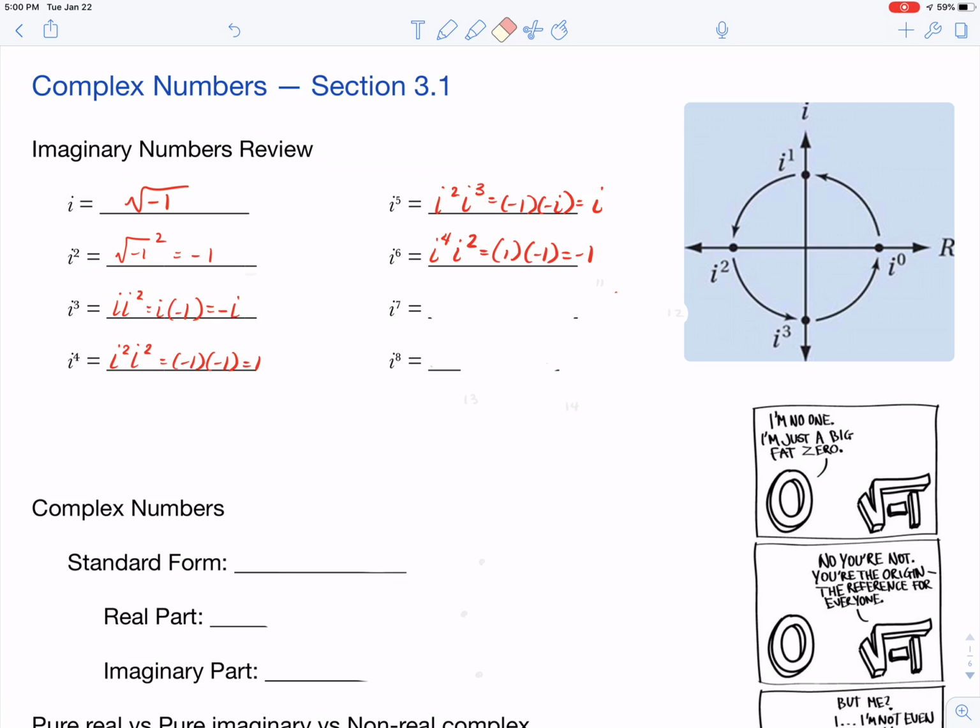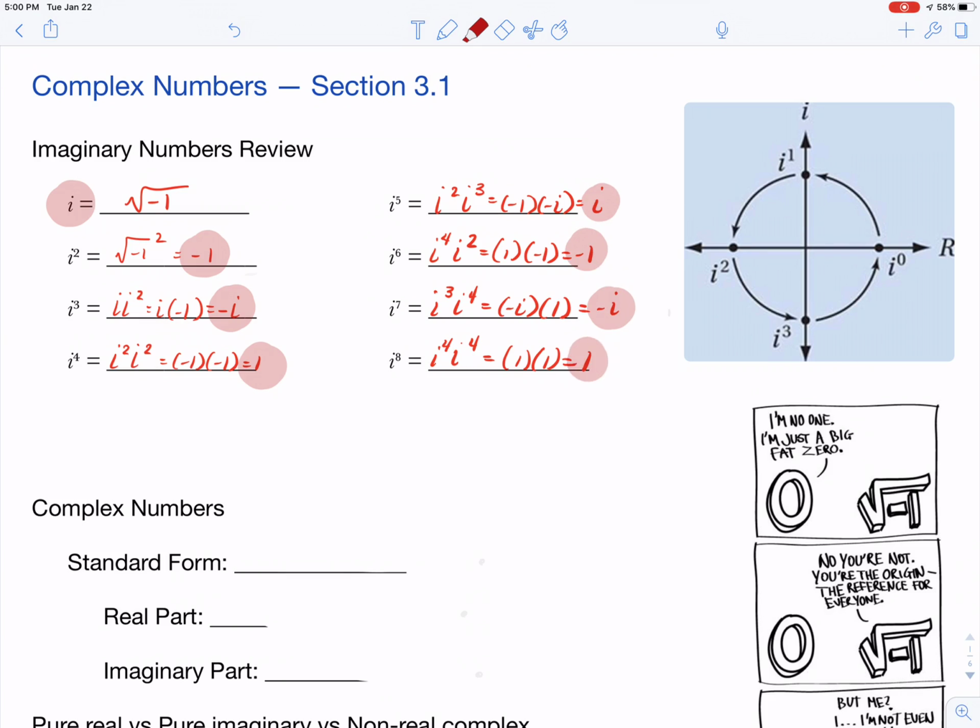If we continue on, maybe you are already starting to see the pattern. For i to the 7th, we could use an i cubed times an i to the 4th. This is going to equal a negative i, which, yes, is continuing on in that same pattern. For i to the 8th, maybe you would want to use an i to the 4th times i to the 4th, which is just simply going to be 1. And now what you're starting to see, hopefully, is that I have a pattern. I have i, -1, negative i, 1, and that pattern is repeated. i, -1, negative i, 1.